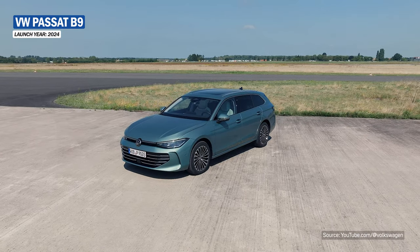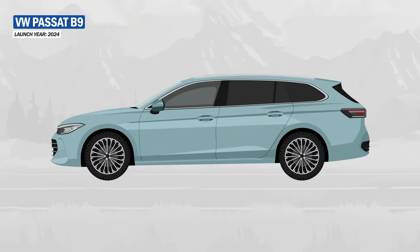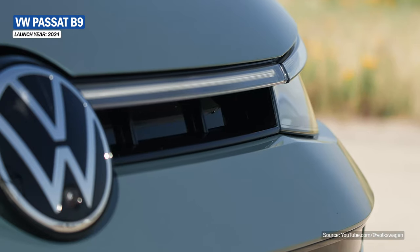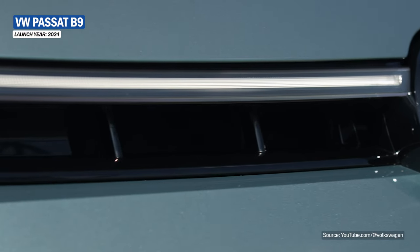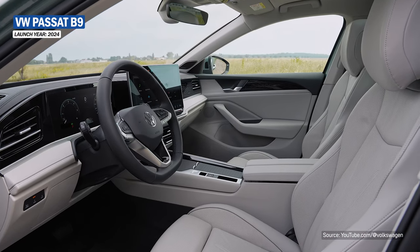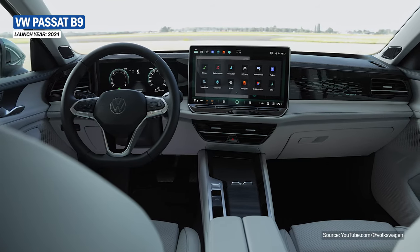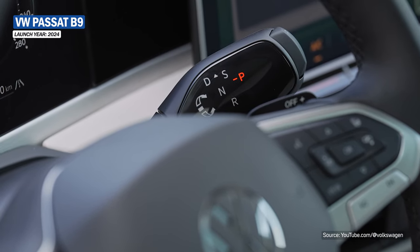The new Passat B9 impresses from its exterior and interior design to its performance. It is only available in the estate bodywork, and the surfaces are more sculptural, the lines more dynamic, and the dimensions larger. The newer LED headlights offer an aggressive look and are linked together by means of a horizontal LED strip in the radiator grille, which is narrower, and the continuous taillights emphasize the width of the car. The interior architecture of the new Passat is completely new, with a completely redesigned digital cockpit and an equally new infotainment system. Another new element is the central console, which now offers more storage space as the gear shifter is located on the steering column.